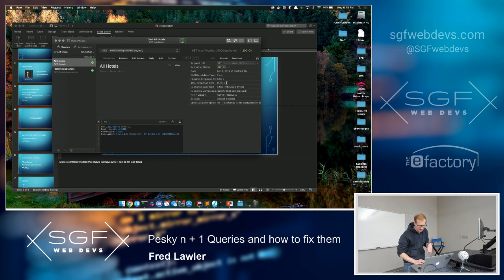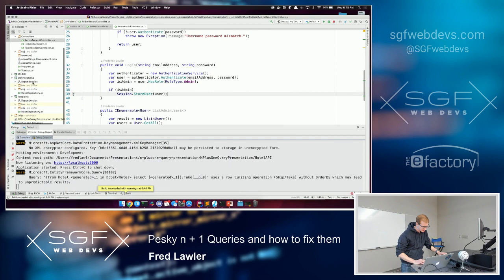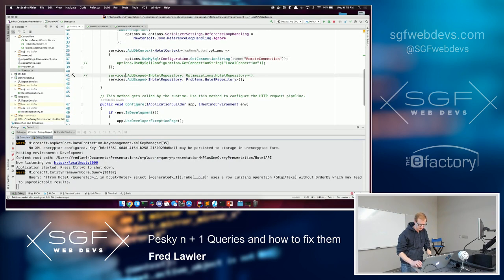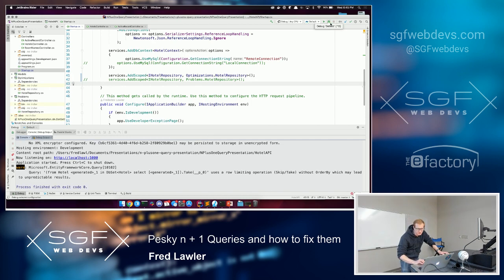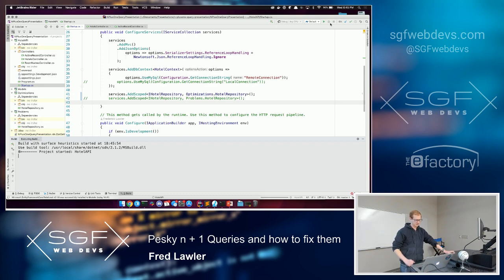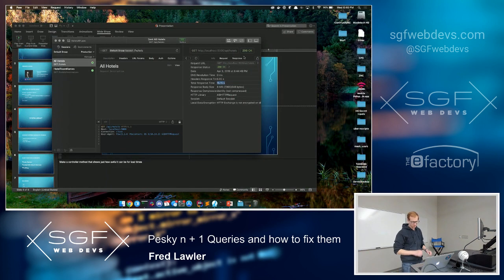And we can see here that the total response time is 15 seconds. So that doesn't seem too slow, I guess, right? 15 seconds. I mean, for 500 records, but we can do a lot better. So with this simple switch of my dependency injection for the optimal solutions, we'll see how long it takes to pull back the full 1,000 records.